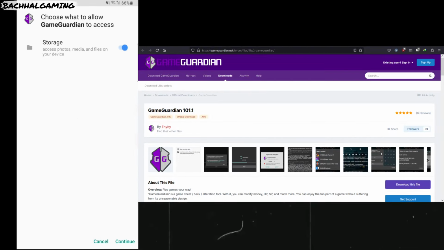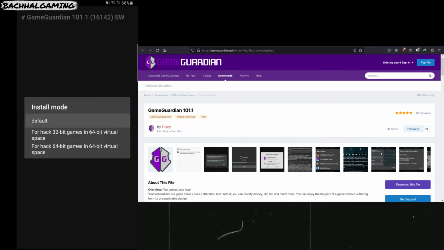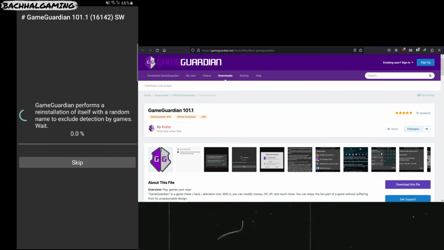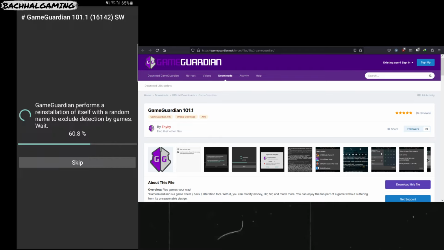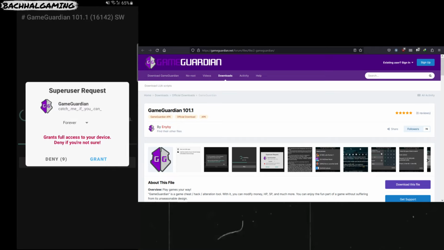Anyway, you can install any game, like I'm taking the example of Hill Climbing, and then you install Game Guardian. I will post the link in the description. You can also see it on the screen. Now I'm using it as a root method. Root is some kind of admin access in Android, if you don't know about it.